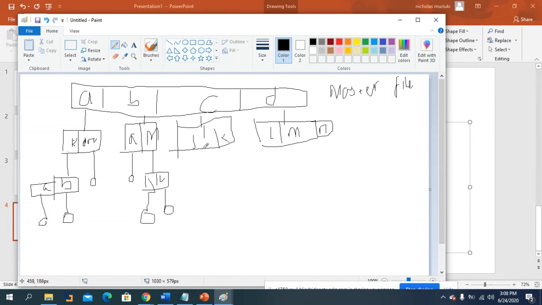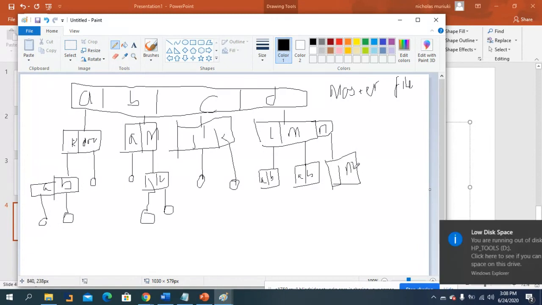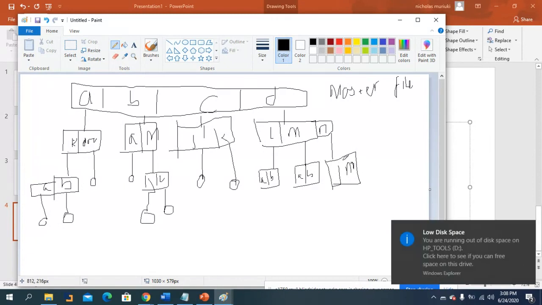So for this one, we can have a file, and maybe this one we can have a file. For this one, we can have a directory. We call it A, B. Then here we can have another directory. Remember that these directories are not sharing some access. Maybe we have A, another one, and another B. Maybe we have another one, which is J, N, or M, because we cannot have the same directory. So it is a directory inside another directory.